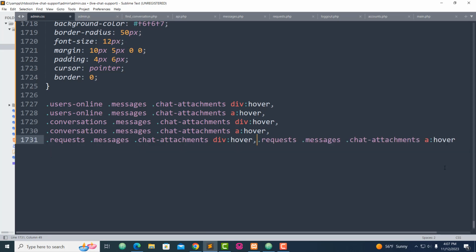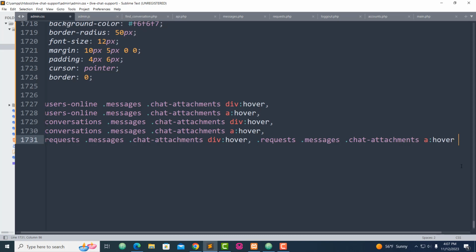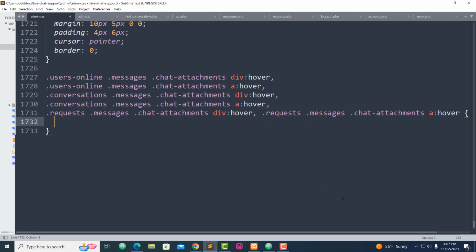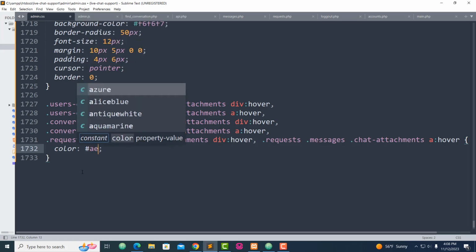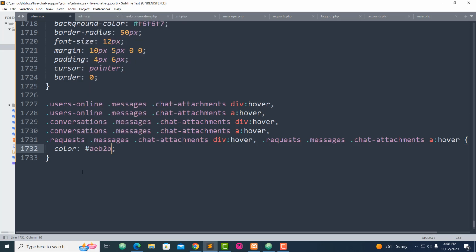All right, I'm going to do it this way. Let's see if you can take it. Oops, no. Yeah, it takes it. Okay. All right, request messages, chat attachment A. Okay, now I'm going to give it a color of and background color.